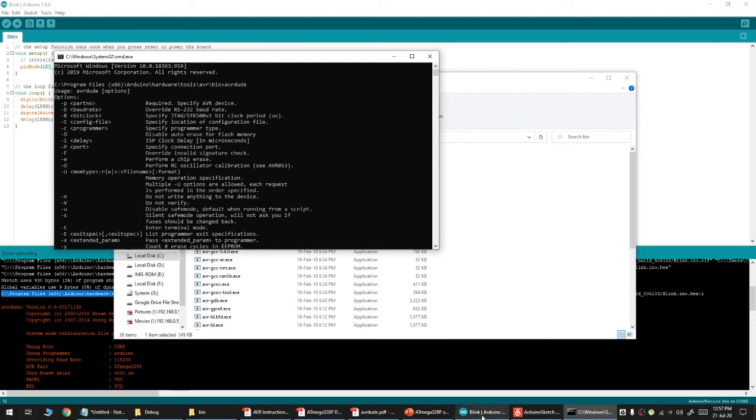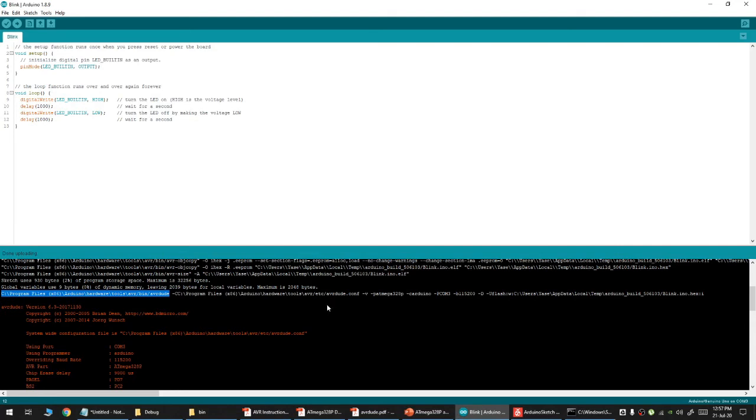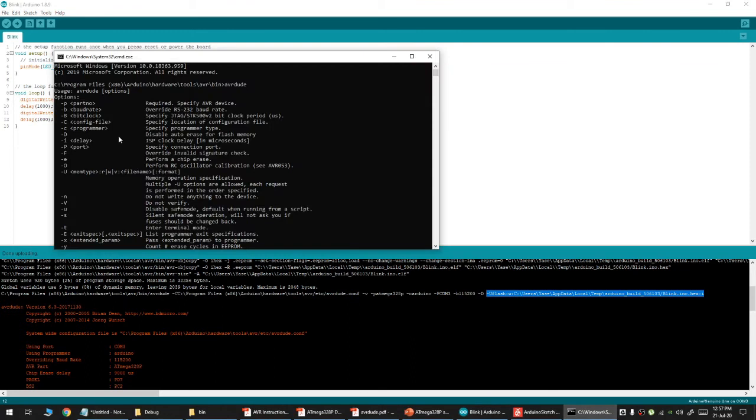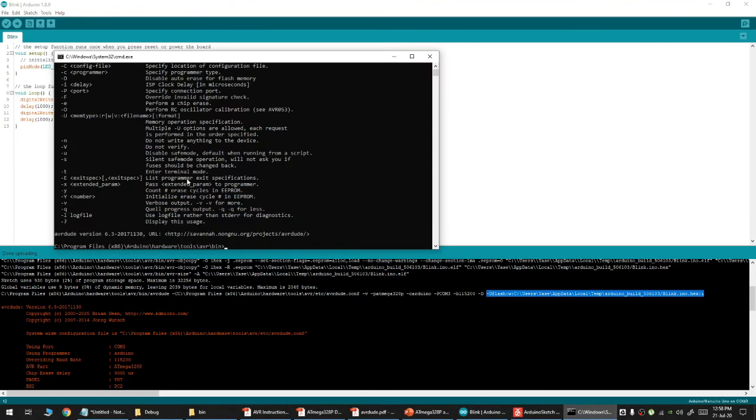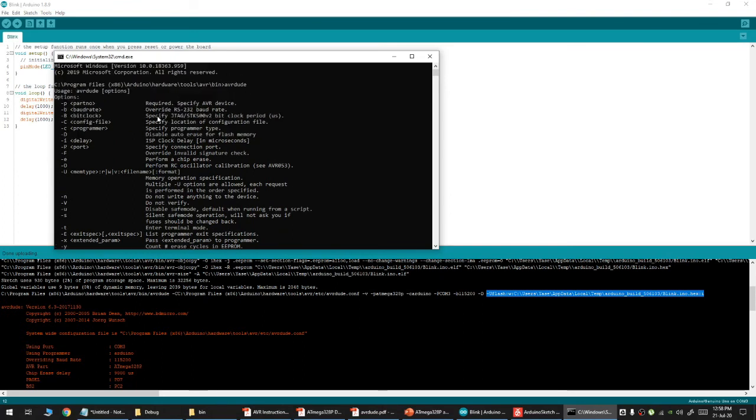In the case of our Arduino IDE, it uses -C to specify the config file, and then -v, -p to specify the board, and then -c for the programmer, -P for the COM port, -b for the baud rate, -D, and then -U to specify the flash file. You can see what all these parameters are for using the help function of avrdude.